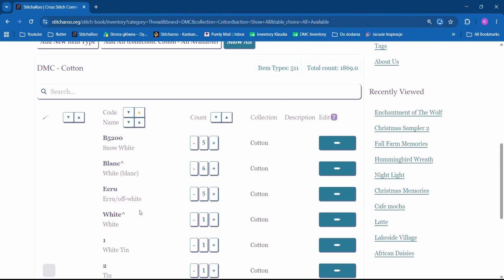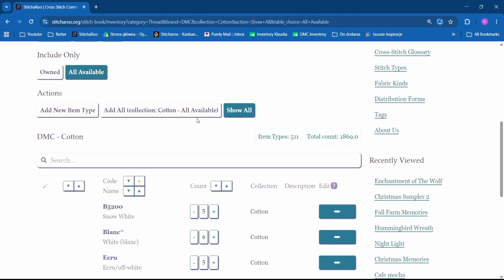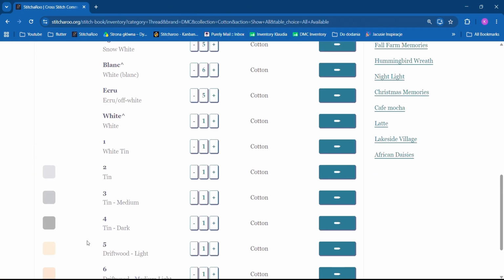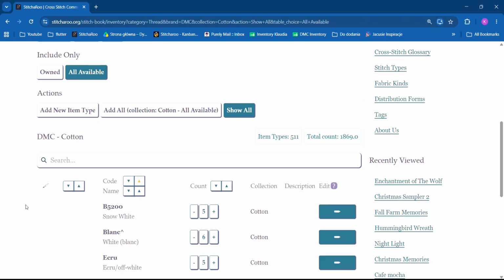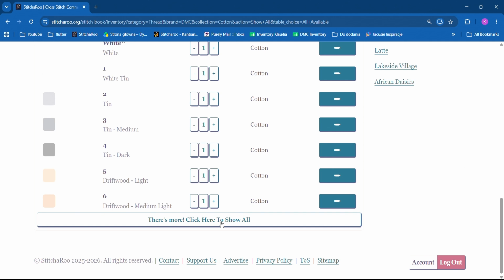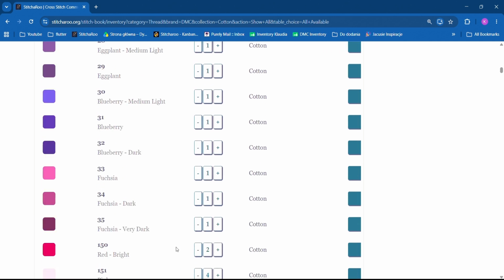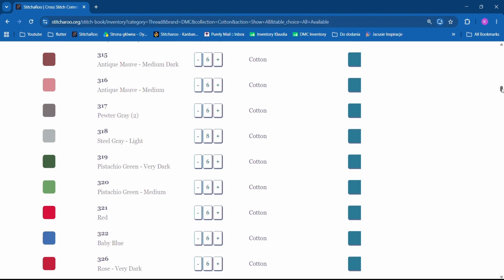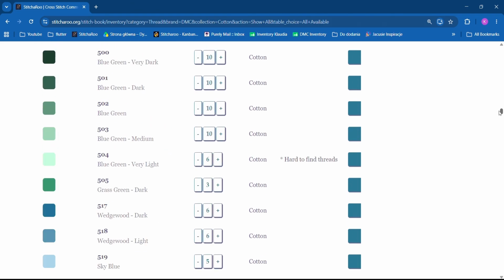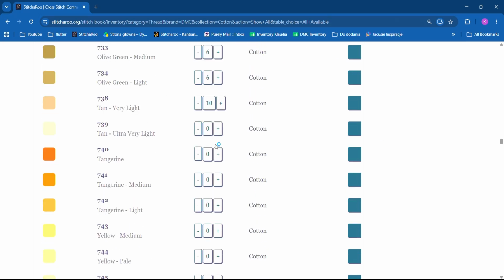And it's good for people who own the whole collection, like me. So with one click, or two, because you need to press here and then OK, you add the whole collection. I think it's very handy. At least that's what I think, and I told my husband to include it here. Okay, so to see more threads, I press this button, and then I want to go to numbers over 700, I think. So you can see I added most of them. Oh, and here it is. From 739, I didn't add any.